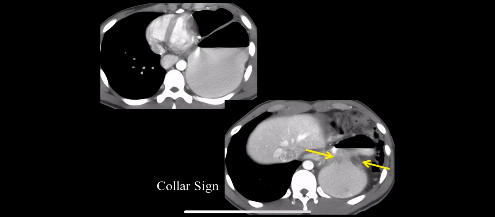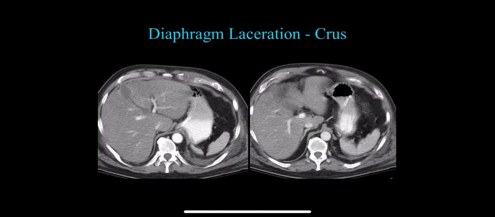In this example, we see a classic example of the collar sign. So the anterior portion of the stomach here is the intra-abdominal portion, and then the herniated portion of the stomach is more posterior. And then this is an example of the dependent viscera sign where the stomach is abutting posteriorly. We may detect lacerations without herniation. In this case, we see a nice normal right crus, smoothly tapering, whereas the left crus has an abrupt termination, a lot of fluid and inflammatory changes at the point of the laceration.